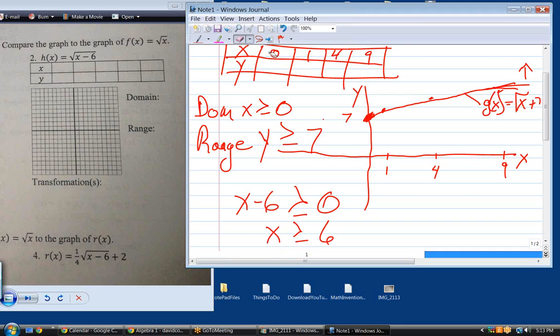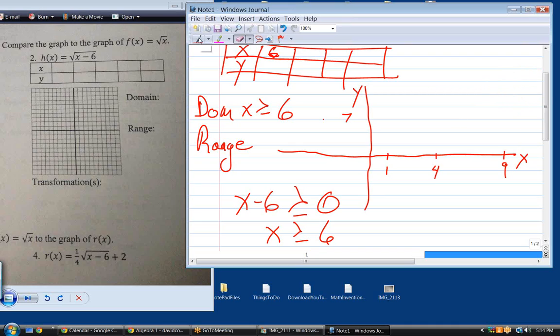So my first number that I'm going to put in there is going to be 6. There's no point putting lower numbers than 6. I know that x has to be at least 6. So the domain is x has to be greater than or equal to 6. Now I'm going to erase this curve from the last problem, and I'm going to draw the basic function. That's the elementary function, f of x equals square root of x. And then we're going to draw the new function.